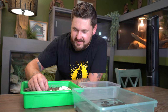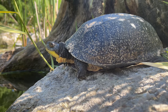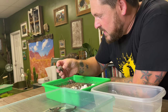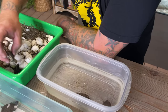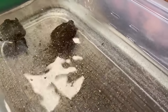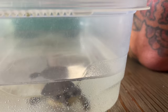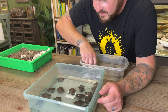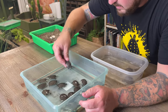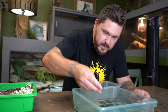On to a couple of Blanding's turtles here. We've already got 15 out, and now we've got six more that are ready to get washed off. What's really cool about baby Blanding's turtles is they already have really long necks and that bright yellow chin they are so well known for. The shell's going to get more intricate as they grow, and of course they will also develop the hinge on the plastron. We're going to put them in this container and then bring everybody back to the incubation room where they can stay warm and get ready for those rearing units.